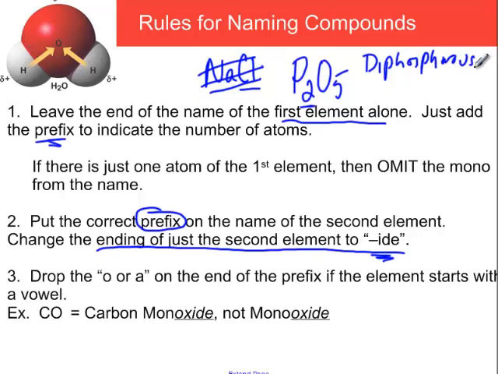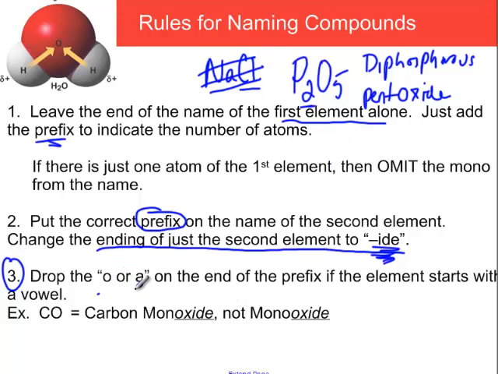And then I'm going to look at the second element. Now that's oxygen. I'm going to change the ending of it to "ide," just like I did before. So it's oxide, but I'm going to add a prefix, penta. Pentoxide. Now there's one little catch here, and we're not too worried about this. This will come with time. The more familiar you get with these compounds, the more likely you are to do this correctly. Again, don't sweat it if you're not catching on to this part right away, but things will start to sound correct.